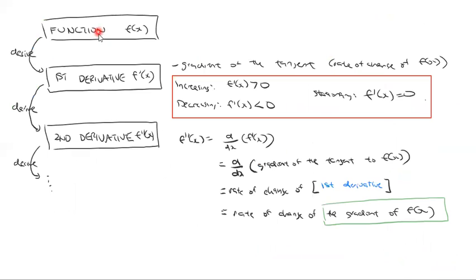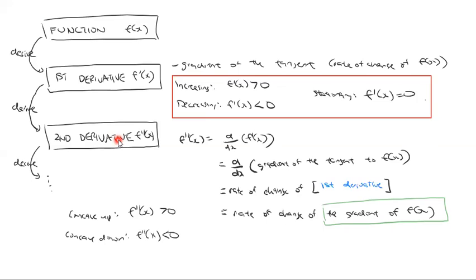So here we've stressed that the first derivative tells you the gradient of the tangent. And then specific cases, like when it's positive, means it's increasing. That's the function. When it's negative, we're saying the function is decreasing. And when it's 0, we're saying the function is stationary. Now remember, the second derivative had specific cases. The specific cases was concave up, when the second derivative is positive, and concave down, when the second derivative is negative.